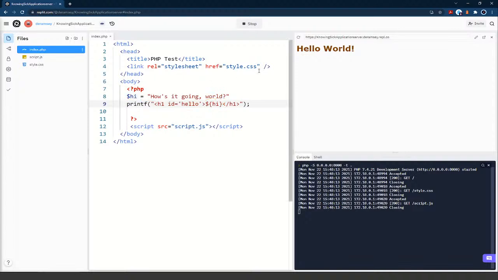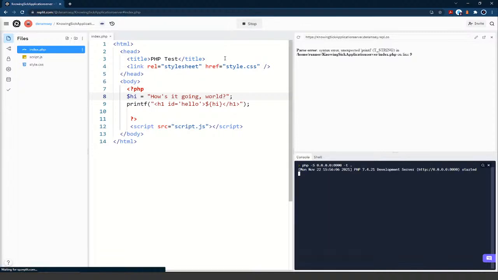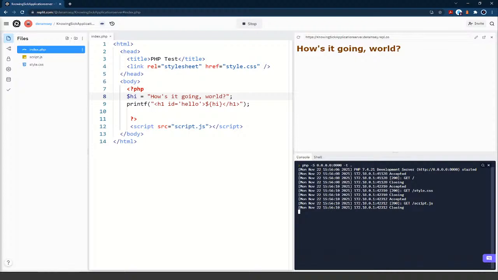They're tied together. So now when we stop our server and run it again, oops, we had an error. What was my error? Remember that PHP hates me if I don't put a semicolon at the end of every line, right? This was intentional to get you to see just how important it is to put that semicolon at the end of every line. In Java or in JavaScript last week, that would have worked. That would have been just fine. It would have said, I get what you're trying to do here. Everything's cool. Do your thing. PHP hates me. So let's run that. And we'll see our servers firing up here. And we get, how's it going, world? So everything is fine. Everything's working for us. Pretty cool.